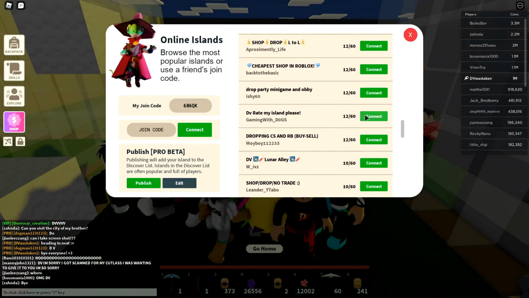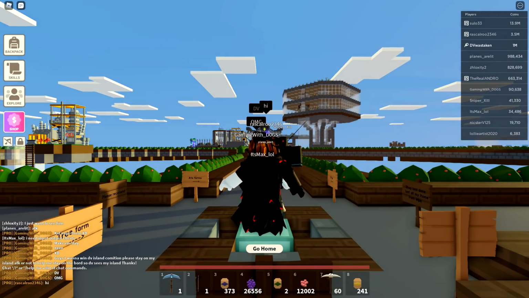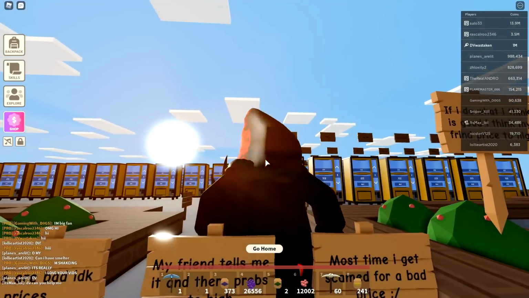All right, see gaming with dogs. Let's go to gaming with dogs. All right, what do we got here? Let's see. It looks like an airline. No, I'm kidding. Okay, so I see a lot of berry bushes here. So lots of berry bushes. Let's look at these signs real quick.